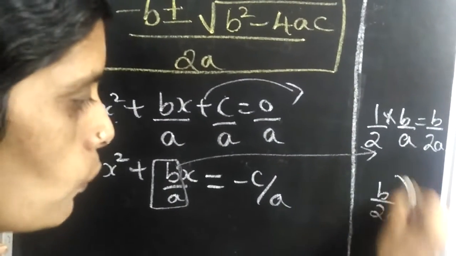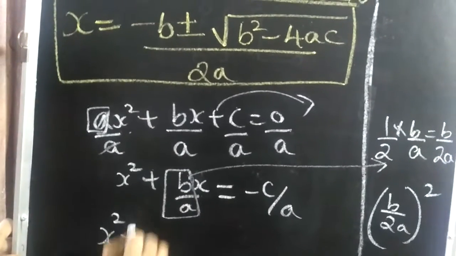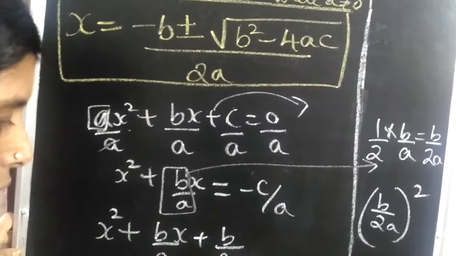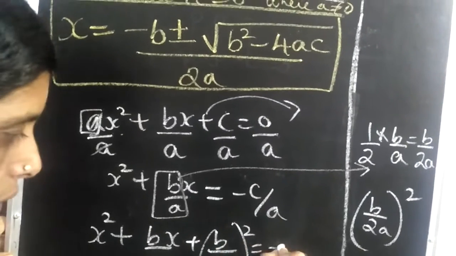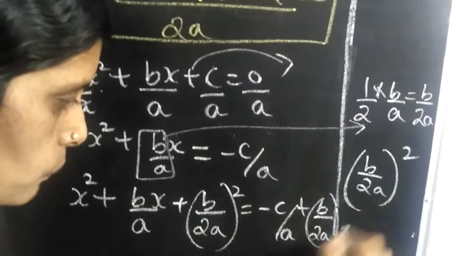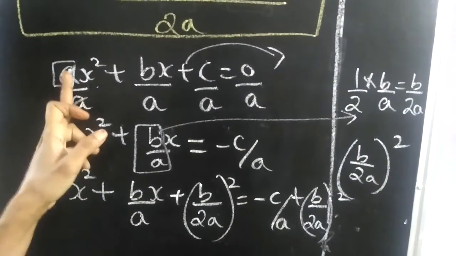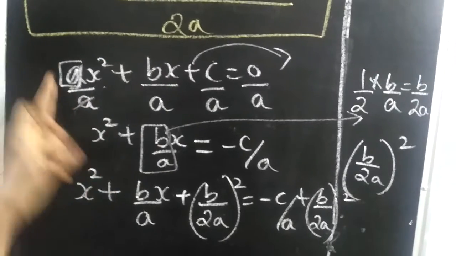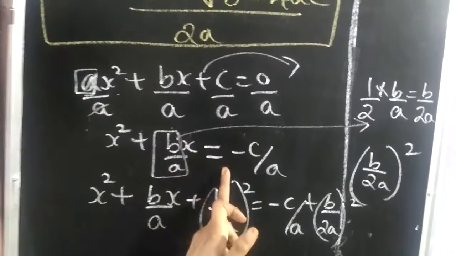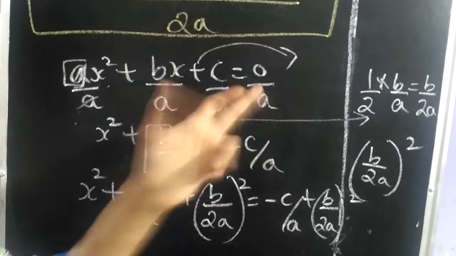Then you add the square of that to both sides. x square plus b by a x, are you following, children? Same as what we did yesterday. Plus b by 2a whole square. What have we done here? We have divided by a. So you get a and a gone. x square plus b by a of x is equal to, push the c this side, minus c by a. Right? So 0 by a is 0.